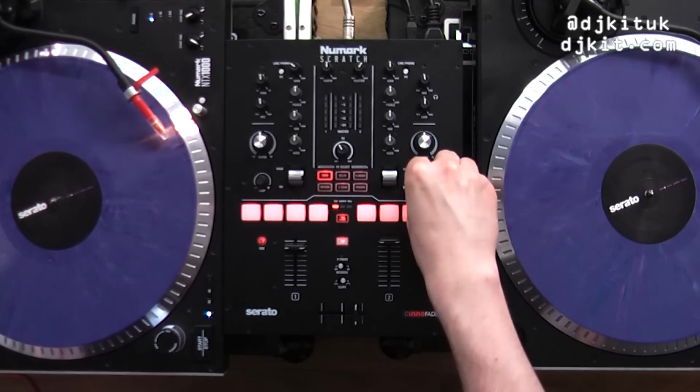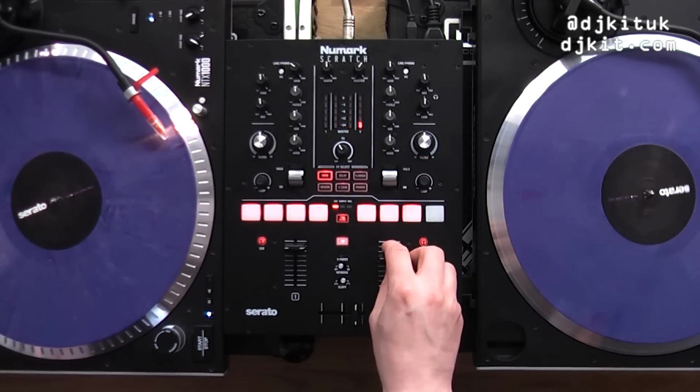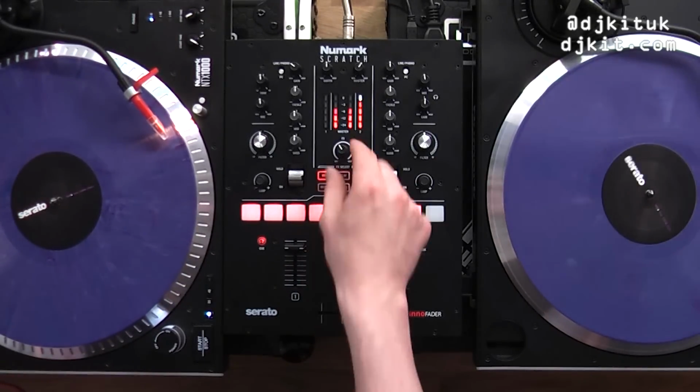So I'm just going to pop on another loop. I'm going to use the loop encoder here and just bang there. We'll come on to the secondary function of the loop encoder as well, because there's a little hidden feature on it. So we'll start with the echo. Obviously these are from Serato. I'm just going to cycle through these, and notice we've got a wet and dry.